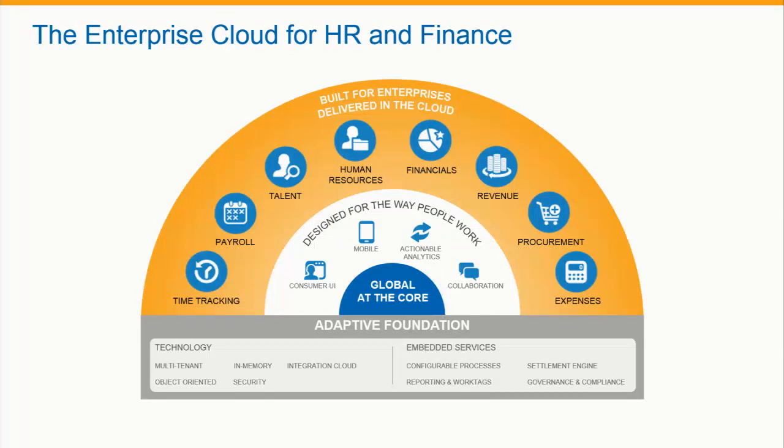We're built on a very adaptive foundation, and I think that our secret sauce is really going to be our technology. Number one, we're multi-tenant SaaS. Number two, we're in-memory applications, so all objects reside in memory in Workday. We have a very robust integration platform that I'm going to demonstrate to you today, and a robust security model. And the embedded services, you'll see some of this today, but we're an event-driven application. So essentially, when a business event occurs in Workday, we can trigger off a series of events.